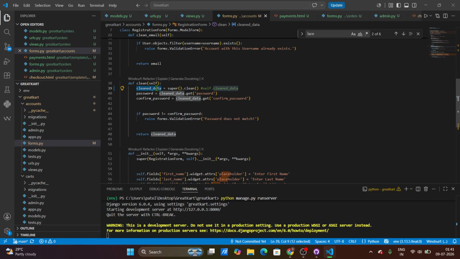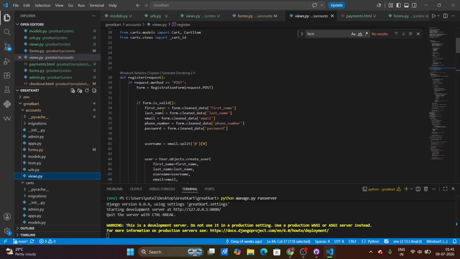Now this cleaned_data variable will store something like this. Inside this cleaned data we have that particular dictionary that was automatically generated by Django after this form.is_valid execution.